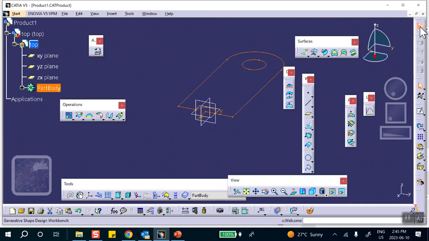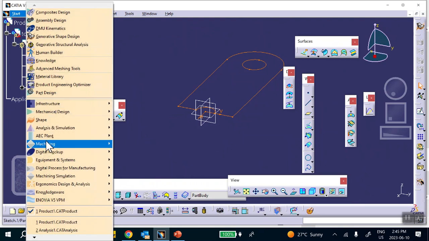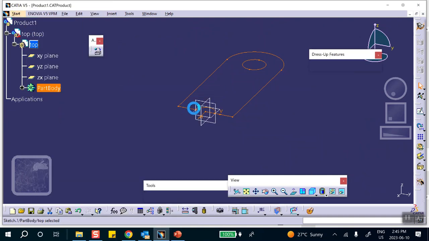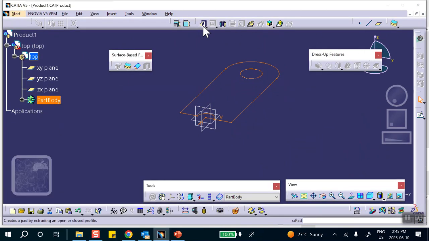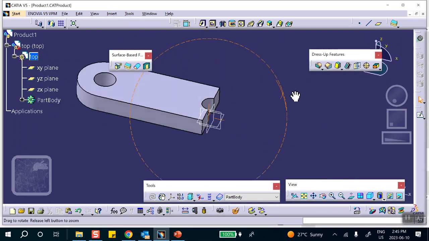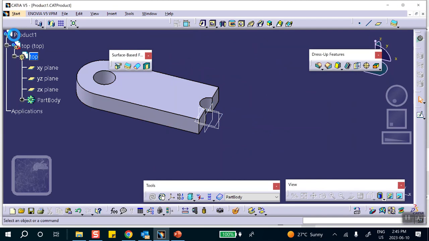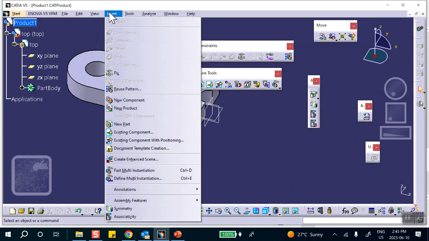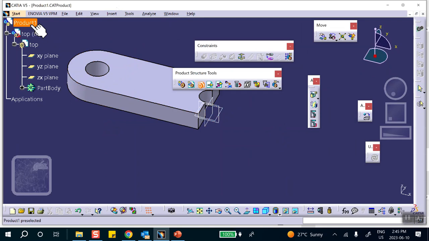And then pattern. Now, obviously, you're not in part design, so you have to switch to Mechanical Design, Part Design, and then you pad it by the thickness of 1 inch. Okay, so that's basically half of that guy. We go all the way to the top. We insert the next pin, insert the new part in there, and I'm going to call it left pin.